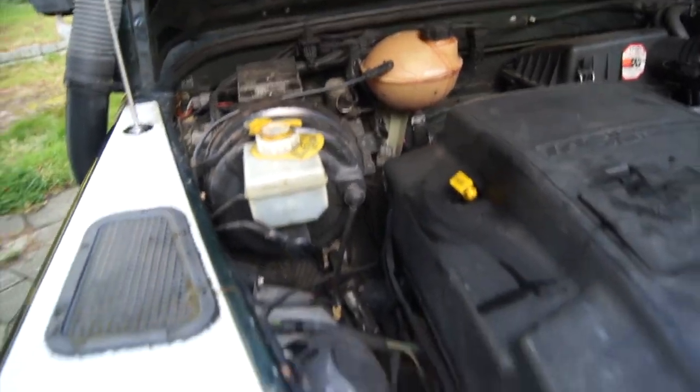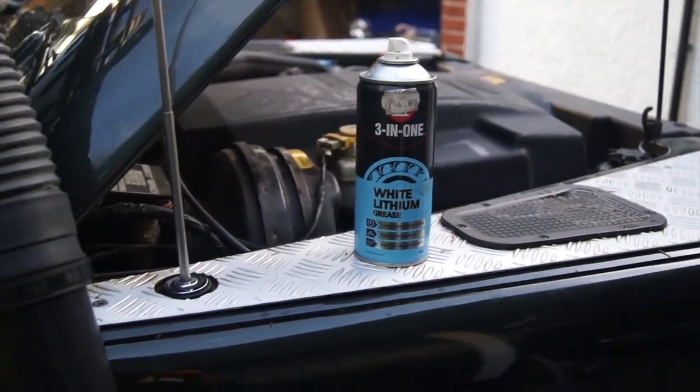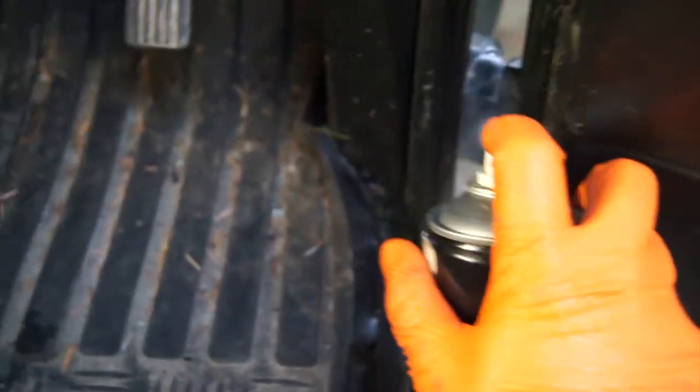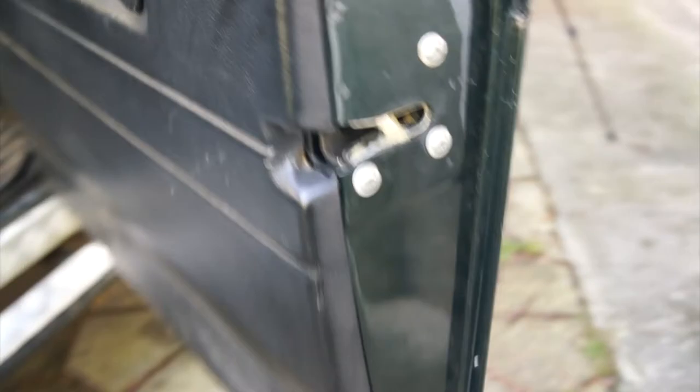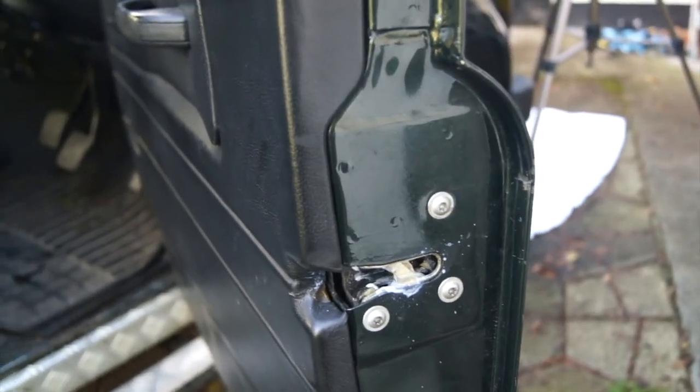The last thing to do before your road test is have a look at the door hinges and handles. I use 3-in-1 lithium grease, which is a brilliant little product. Just go inside and give it a little squirt, let it sit there for a bit, then wipe off the excess once it's done. Then do the same on the other hinges - let it sit, do its thing, give it a wipe and you're good to go.